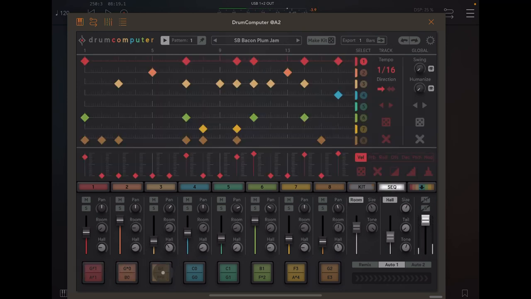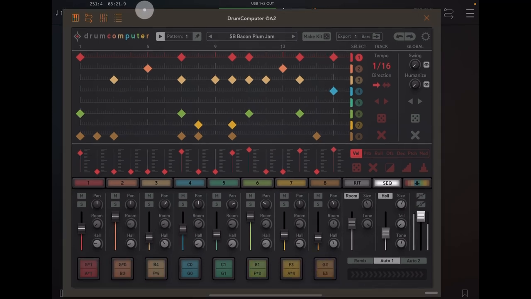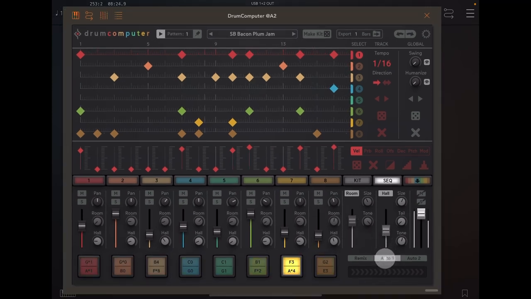You can highlight sounds here, sample them, check them out. This is one of the cool things. You can remix or have auto one and auto two, and this does some very cool stuff. We'll play it. At the moment, it's on auto one, so every now and then it will flash and it will do some sort of cool fill. We go auto two or remix, and it's controllable. Turn off.